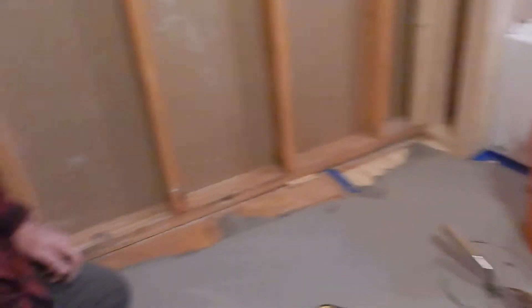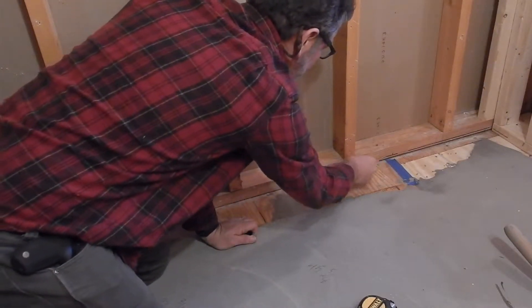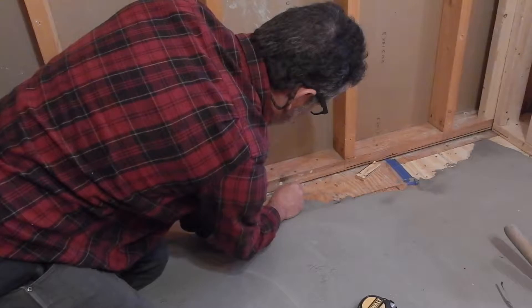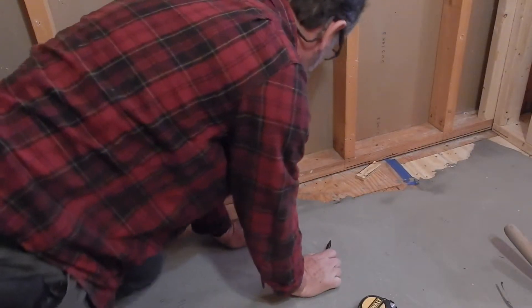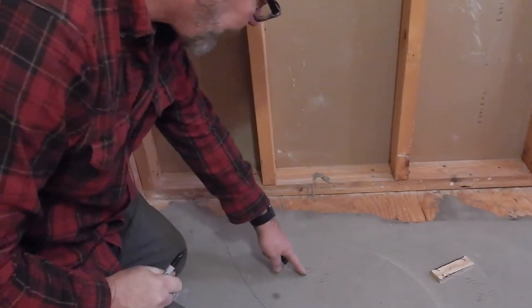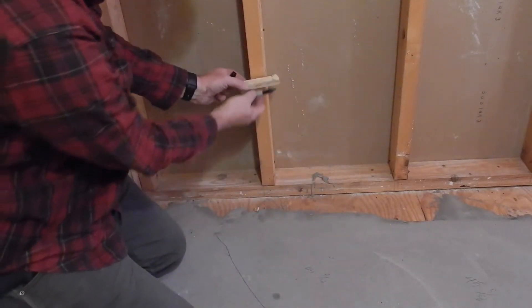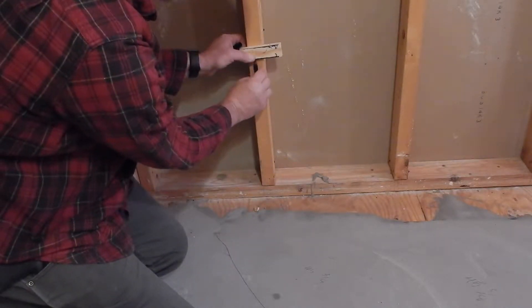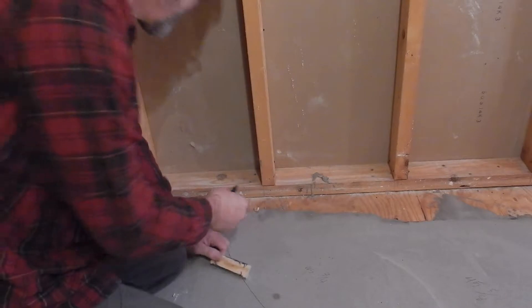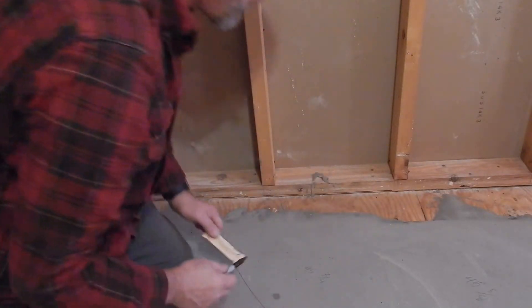Here it's 45 and five eighths, so I'm going to need a little bit less in this spot — I'll make a mark and draw a line just under that to give me a gauge. Over in this corner we're at 45 and three quarters, so I'm only a quarter of an inch off. I'm going to take my Sharpie, lean it up against the stud, make a mark on here — that's just about halfway. So I can make a mark like this, and now I've got a gauge of where I need to put my floor leveler.